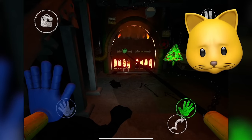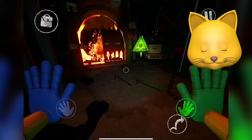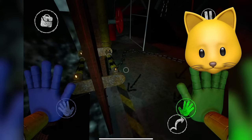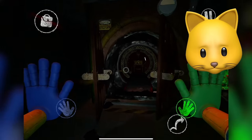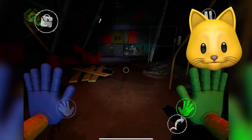Now I'm just gonna pull one of these open. Why won't it let me? Because I only want one open, because again, mobile. I gotta close it. Alright, go. It won't let me through unless they're both open? Oh, that's a problem. Yeah, I can't fit in there with only one, so that's gonna suck.